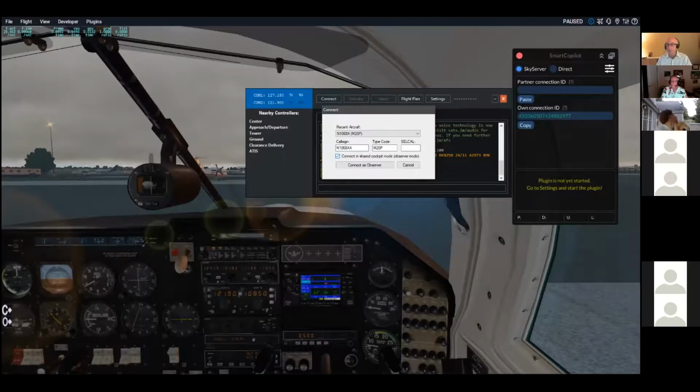What shared cockpit mode does to VATSIM is it makes your airplane invisible while allowing you to experience and see everything that's going on in the VATSIM network. Shane, did I get that pretty right as far as you know? Yeah, it's weird. As long as you connect as the observer, it will be good on our end.